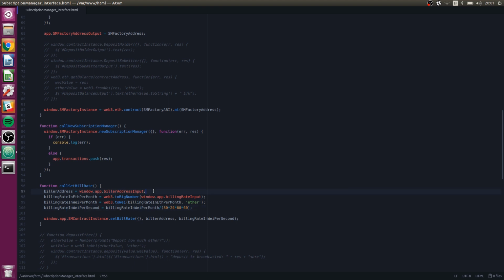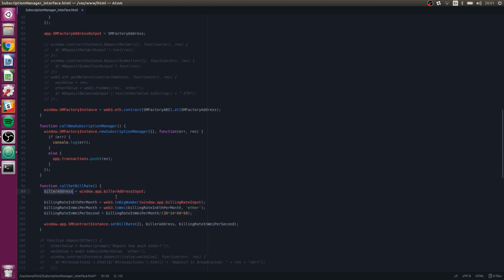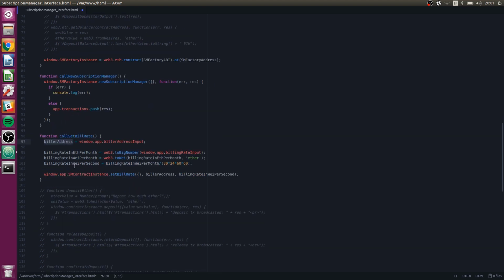We've generated our, we got the biller address from the view app, and we've got the billing rate in wei per second by sort of massaging our billing rate input in a couple of different lines here. And so then we have called the app, and now we want to finally add our callback.